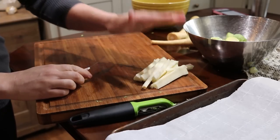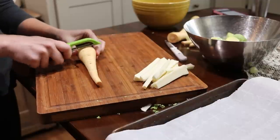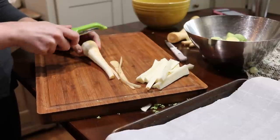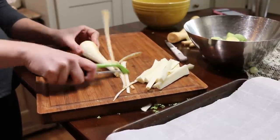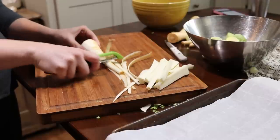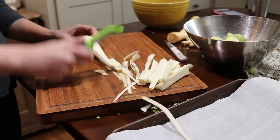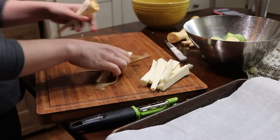So if you've never had parsnip fries, they are really good. My kids will even eat these. If I just sliced these up and roasted them or sauteed them in butter, my kids wouldn't eat them. But if I cut them into French fry strips, salt and pepper, maybe some paprika, they will devour them.